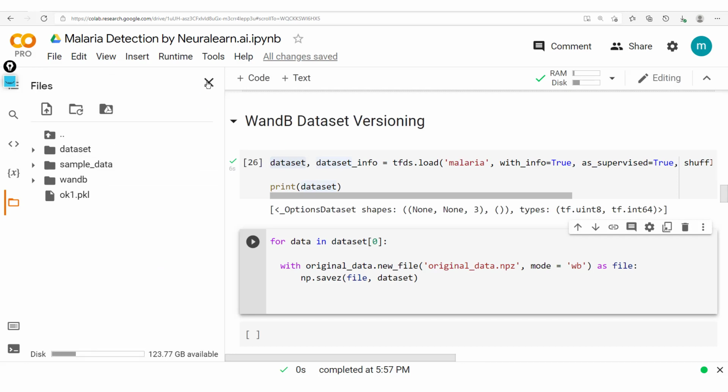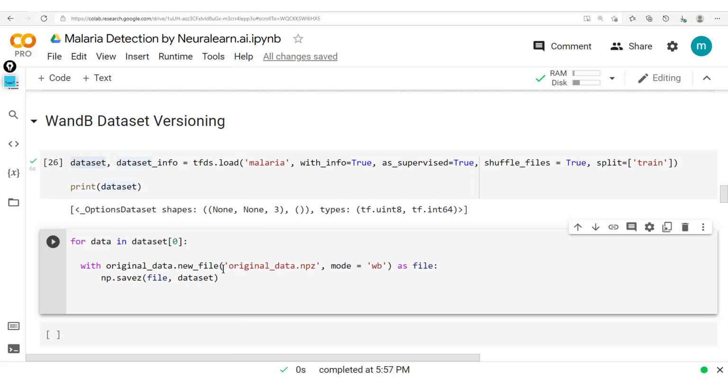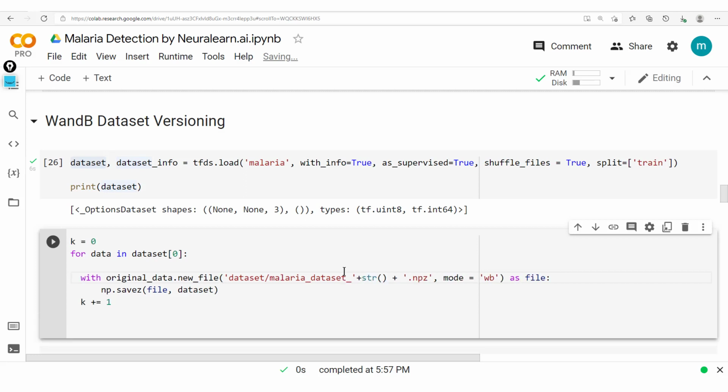Okay, so we have that new folder dataset. In that folder dataset, we are going to put these different tensors which are going to be stored in this NumPy compressed format. So that's it. We'll modify the name. So let's say we have malaria_dataset, and then we give it a number. So let's have that plus a number plus this. So here now we have this k, we've initialized k, and then we're going to continually be incrementing this k.